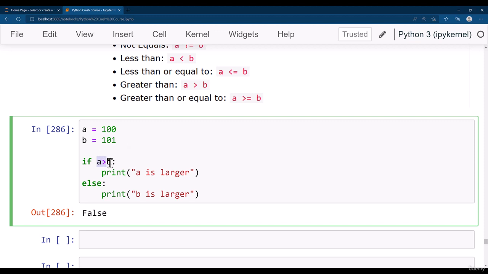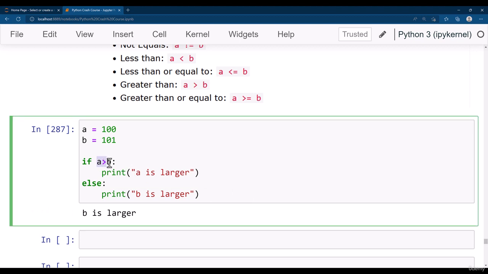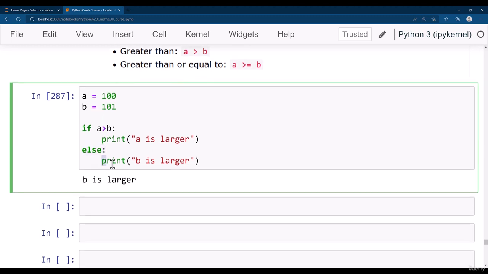If a greater than b is true, then this statement will be executed. Otherwise, this statement will be executed. Let's go ahead and run this and see what happens. Since this one is false, this will not execute, and automatically the else statement will execute. Whatever is inside this else statement gets executed.